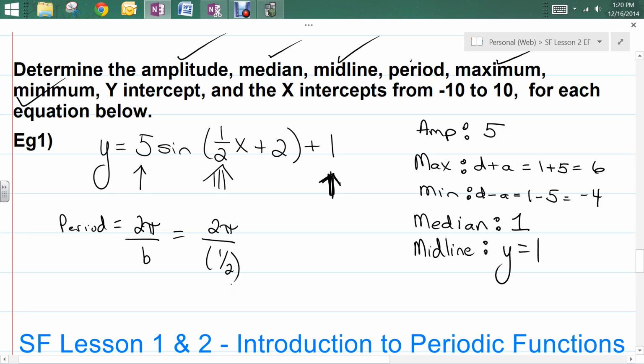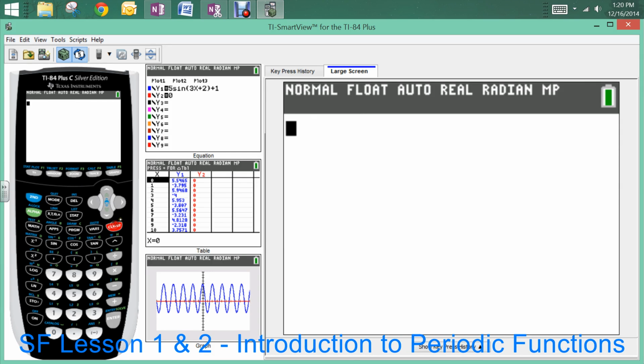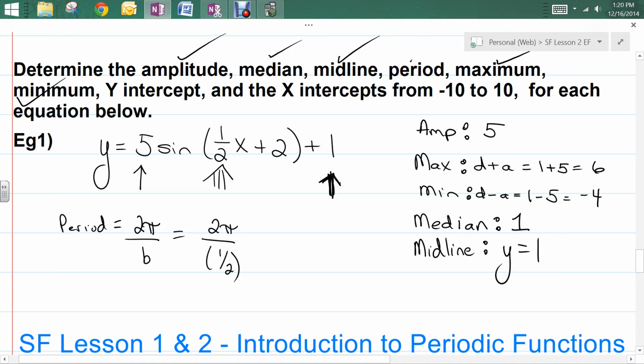And I go into my calculator. Now you have to be careful when you do this. On the main screen, it's going to be 2, pi is right up here by the little hat, 2 pi divided by (1 divided by 2). You'd have to remember the brackets. You're dividing by all of it. Hit enter. Your period is going to be 12.566. Now, it depends on the context as to whether that's useful or fits. But the period is approximately 12.566.